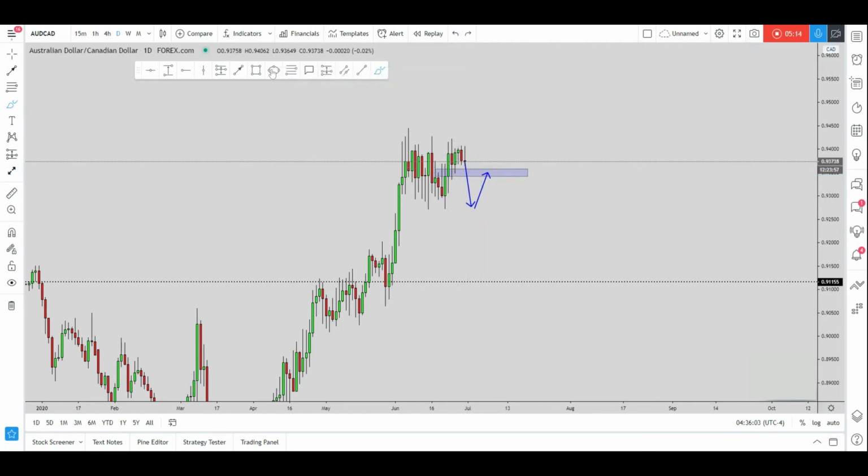What we will be doing, if the market will go and retest this level, then with students, we will be monitoring price action on the 4-hour time frame inside of this area, waiting for the market to provide to us one of our valid entries. And as soon as the market will provide to us one of our valid entries, we will be taking a nice short with a very good risk to reward and very good probabilities to capitalize on the move to the downside with students.